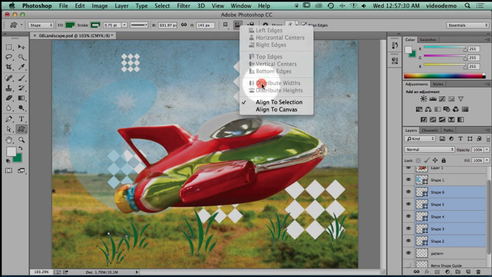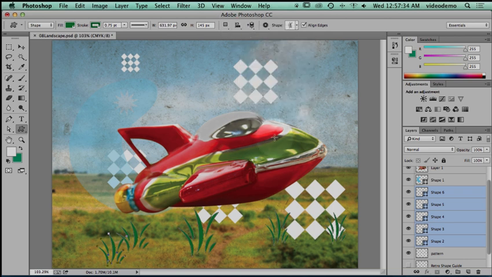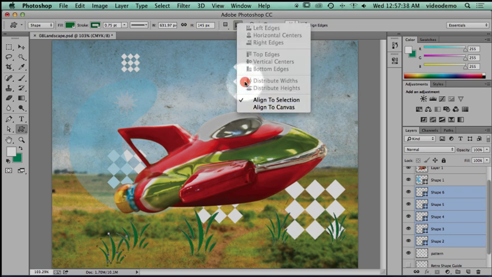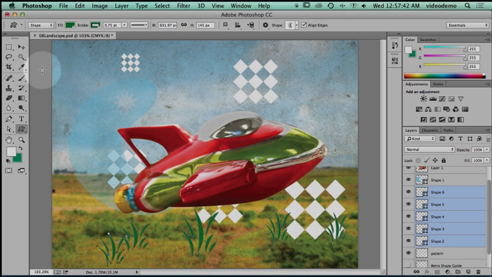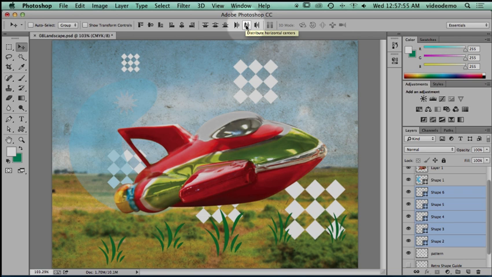And I think this might be a bug in Photoshop right now, because there's no way to select that particular dimmed out item, distribute widths. I think what they want to do is show you something akin to what we've done with the move tool. So I'll select the move tool and I will distribute the horizontal centers. So it just evens out. So we'll click this right over here, and they're now even, which is kind of fun.